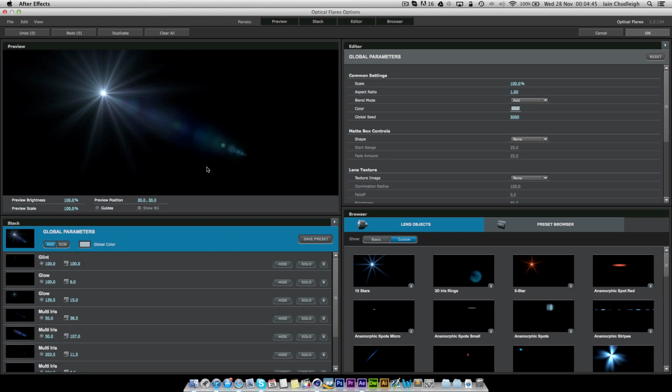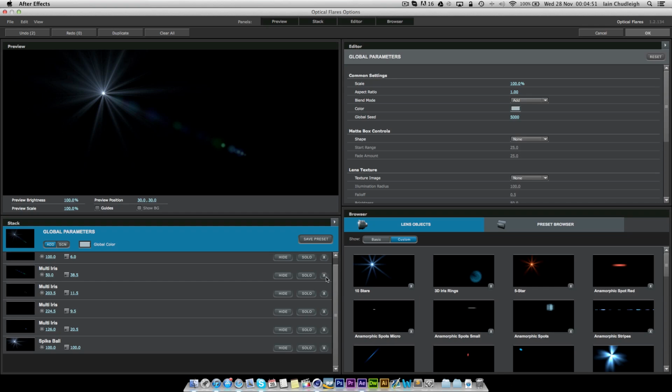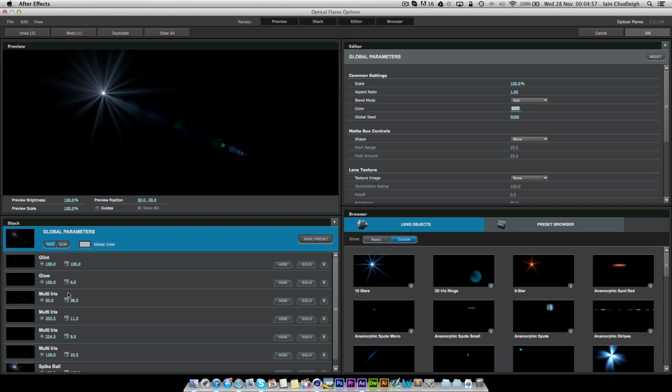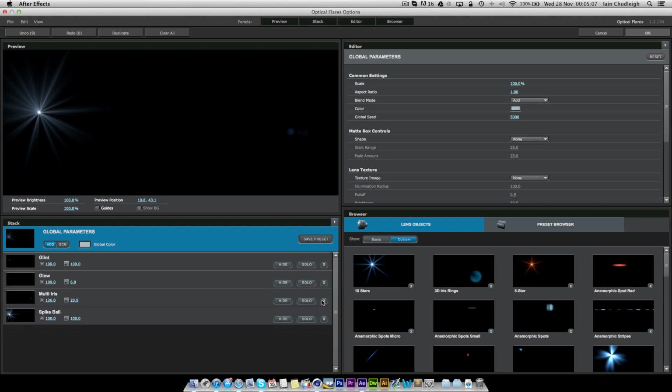So next let's jump into our optical flares, and we're just going to turn off these streaks here, all of these things coming out, so we just have the glint.